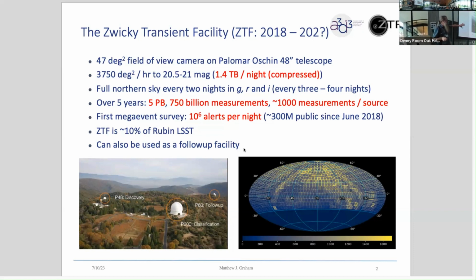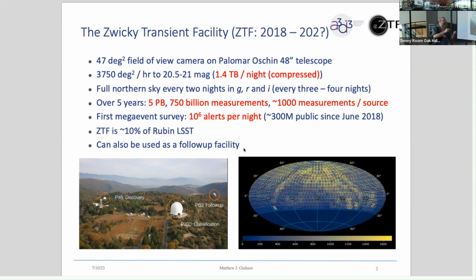Now, the good thing about ZTF is it's a 1.5 meter telescope. That means the faintest objects we discover are about what we call 21st magnitude. And you need a 5 to 10 meter class telescope to do spectroscopic follow-up of a 21st magnitude transient. Rubin's going to go much deeper and find 25th magnitude transients. And you need either a 30 meter ground-based telescope, which we don't have yet, or JWST for that, which is a very, very limited resource.